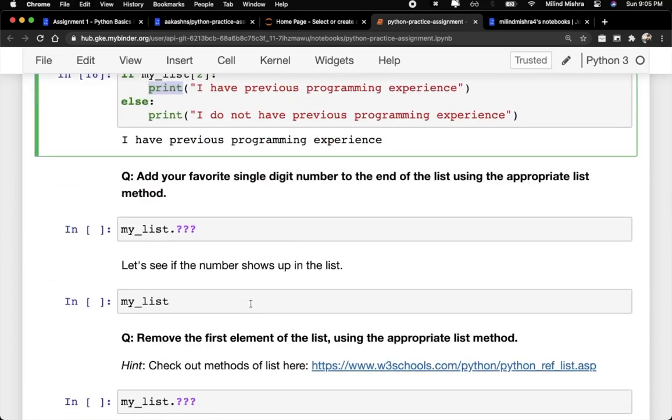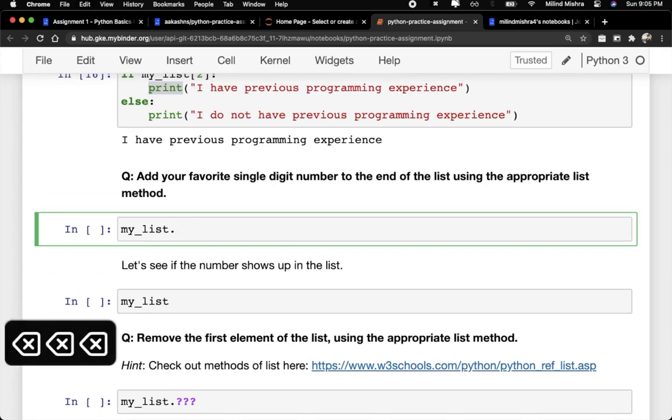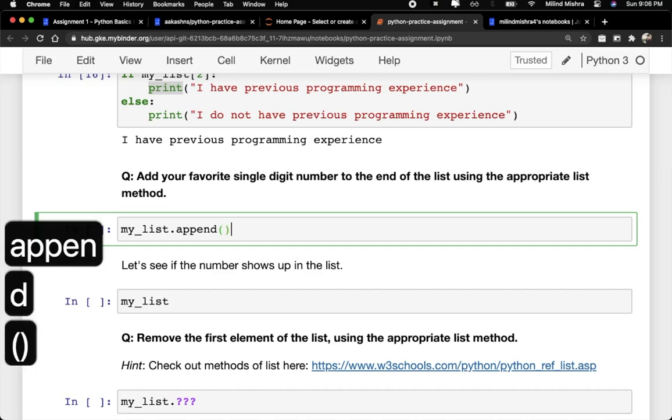So we are supposed to add a favorite single digit number to the end of the list using an appropriate list method. So what is a method? A method is something which works on a certain data structure or anything, you know. So the method we are talking about works on lists. So append is the method we are looking for.